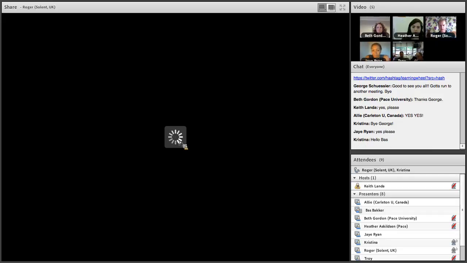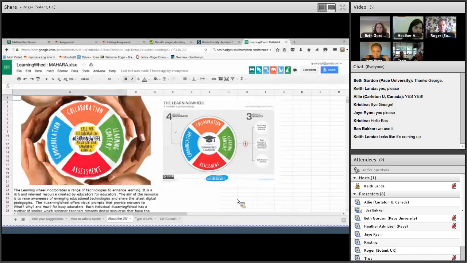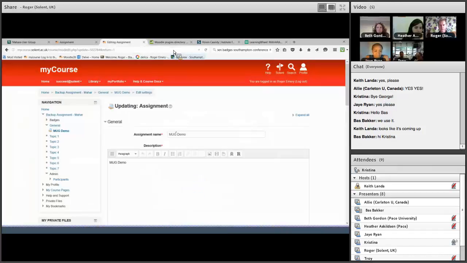I'm actually on a Windows 10 tablet, which is the bizarrest thing to use with this. But give me one moment. I'll try and share my screen. See if I can get this. You do see a spinning icon, Roger, so you're good on your way, I hope. Yes, there it is.